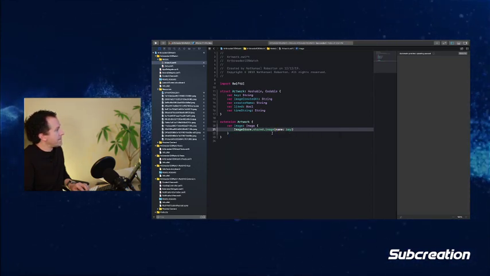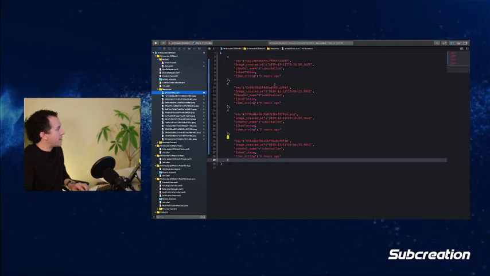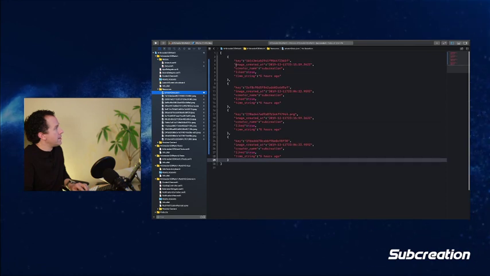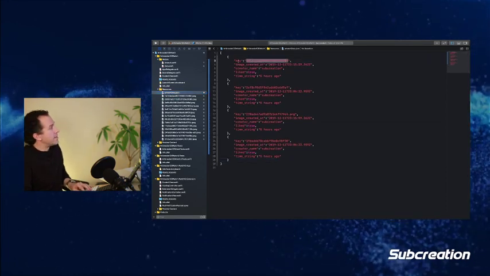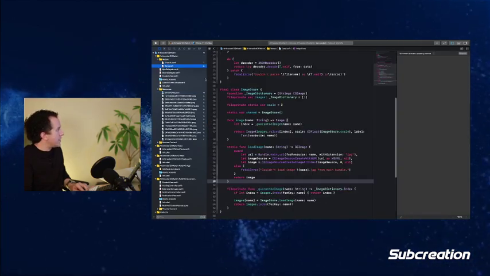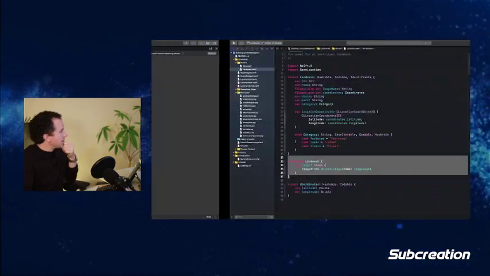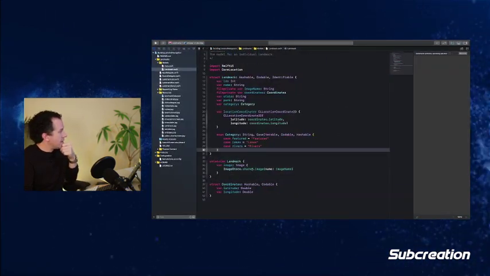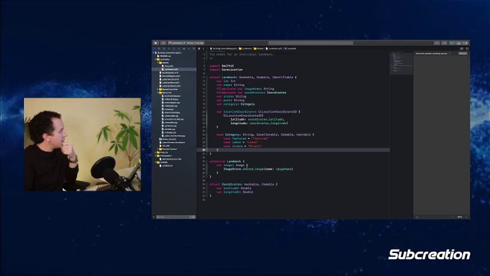Because if you look at artwork data, the value that corresponds with our file name is the key. So that's interesting. That's progress. Let's see if there's anything else major I'm missing here. I think this is the only thing I'm using that is missing. But let's see what it does with it.